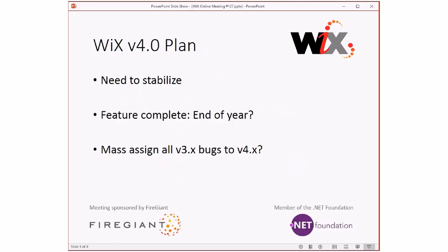So what's Wix 4? Well, 4 we need to stabilize. It's been neglected for a long time because we kept getting sucked back into 3 problems, which is why I'm trying to take a harder stance on 3.14 - we really just need to move the floor. Given that we haven't done a lot of work on it, I'm not even sure we have all the features we want, but I want to put a line in the sand: let's go feature complete end of year. Three months feels too fast; end of year feels like a nice halfway point to go, okay, here's what's working, here's what's in 4.